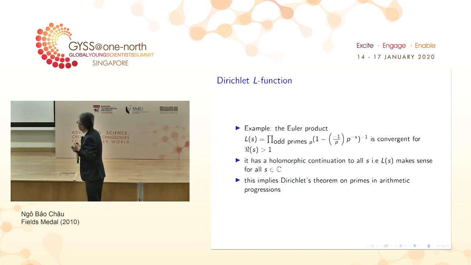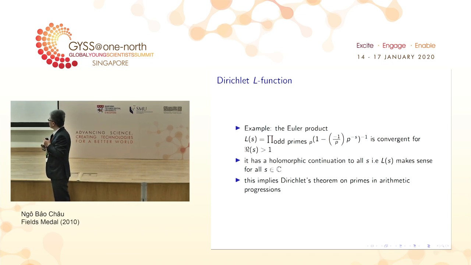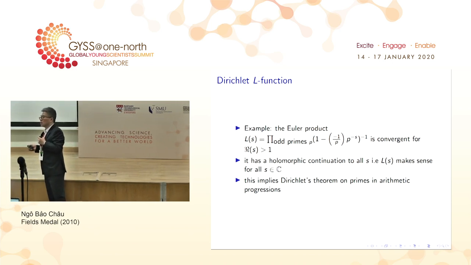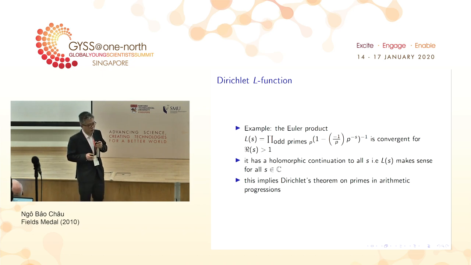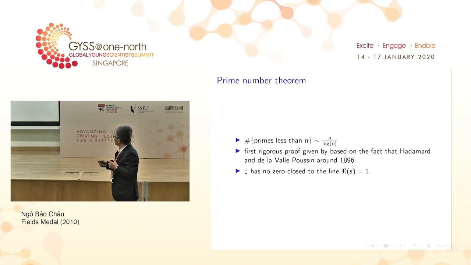So now, if you change a little bit, instead of 1 here, just put this Legendre symbol, right? Plus or minus 1, depending on whether a is a square modulo b or not. Then you get a very similar series. And again, it can be continued over the complex plane, and actually it turns out to be holomorphic in s. So remember the zeta function has one pole at s equal to 1. But this one has no poles. And this very fact implies Dirichlet's theorem on primes in arithmetic progressions. It implies that there are infinitely many primes in any arithmetic progression, and they are kind of equally distributed. And the ratio is like this formula, but you add some factors, like the Euler totient number.